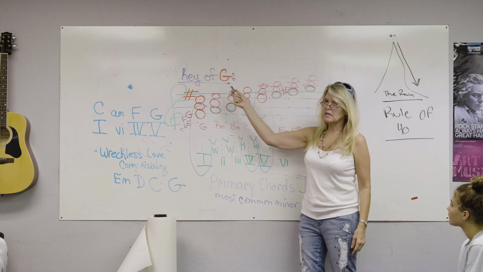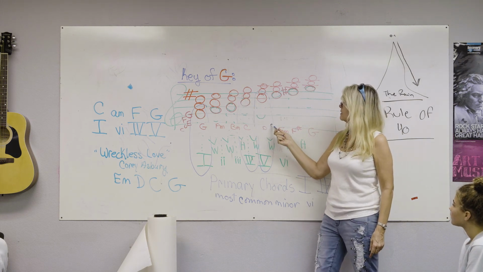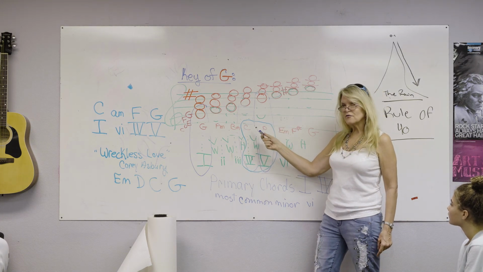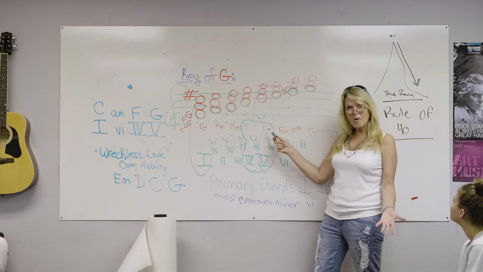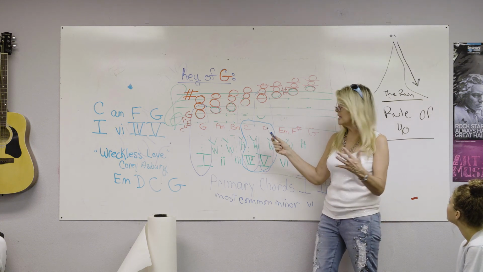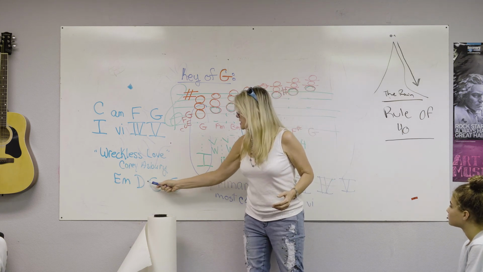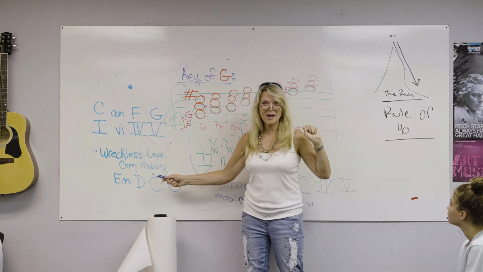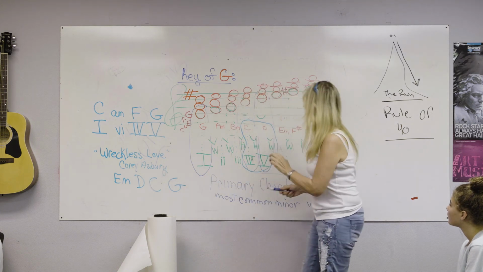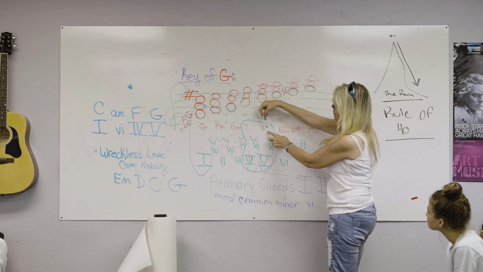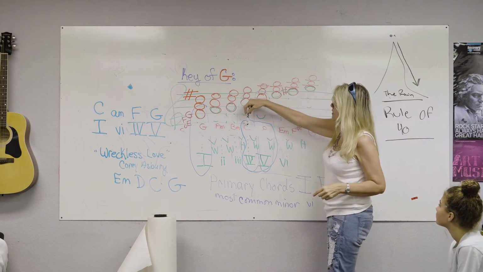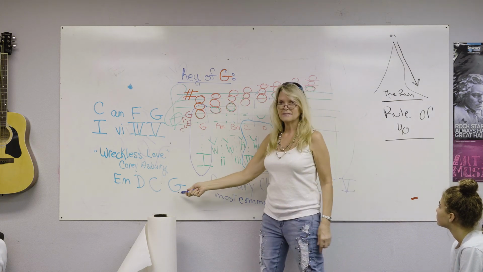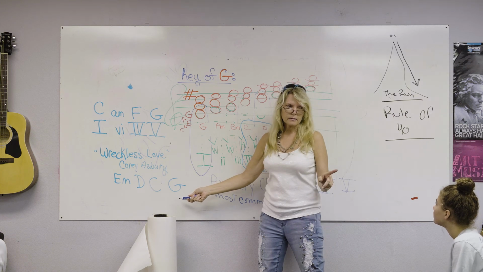So, in the key of G, 4 and 5 is what? D and C. So this is a G chord. So if I can find my 4 and 5, I can walk it down backwards. So let's see. Because she said D and C, I was thinking, I bet you that's the 4 and 5. So C, D, C, D. Now I gotta walk it backwards. If this is 4 and 5, I'm gonna walk it backwards. Here I go. 4, 3, 2, 1. There it is. Now let's double check.